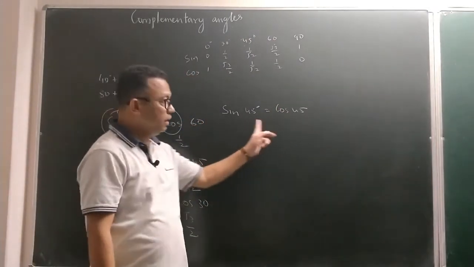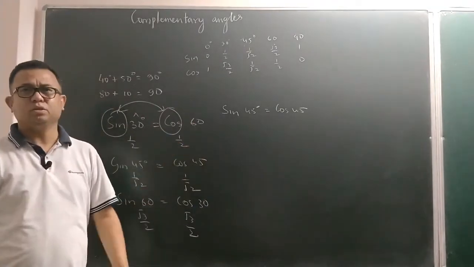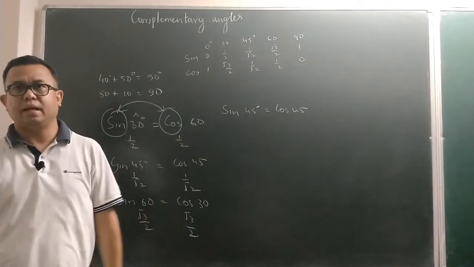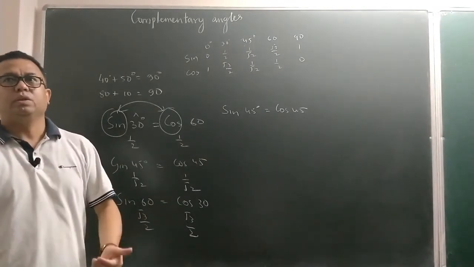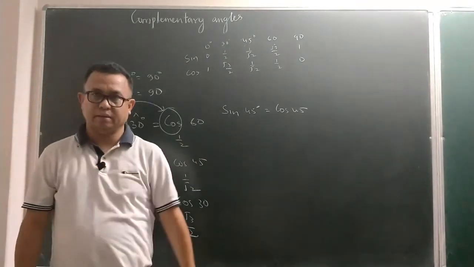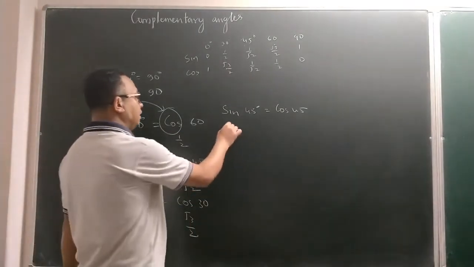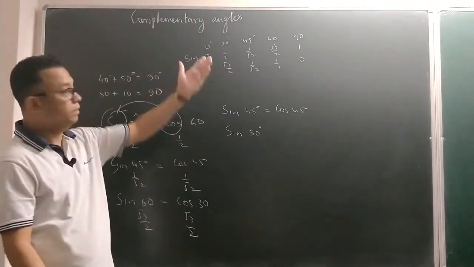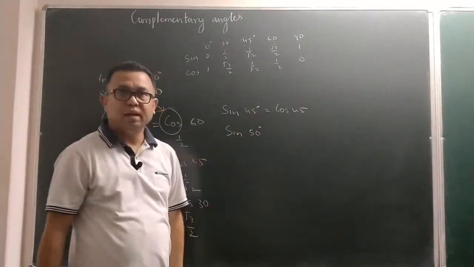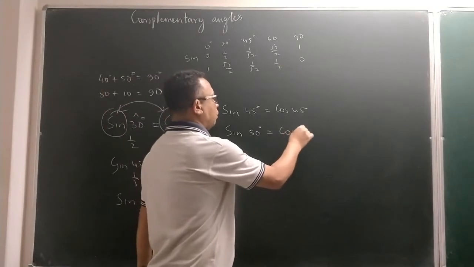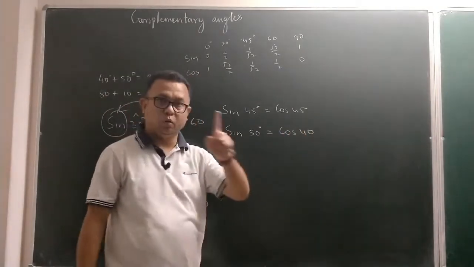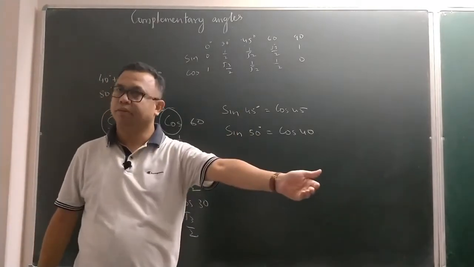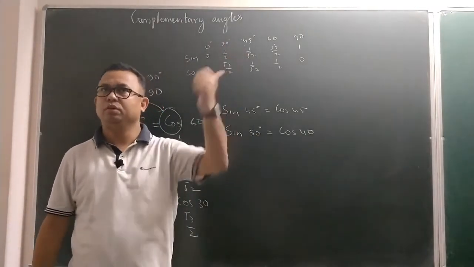Now it doesn't mean that this complementary relation is only for standard angles. All the examples that I have taken here are standard angles. You can also show this relation with non-standard angles. If I tell you sine 50 degree, now 50 is not standard. Then if you do not know the value of sine 50, you can write this as cos 40, and don't forget 50 plus 40 total is 90. So whatever angle of sine I tell you, you can tell me the exact same value for cos, you only need to subtract from 90.